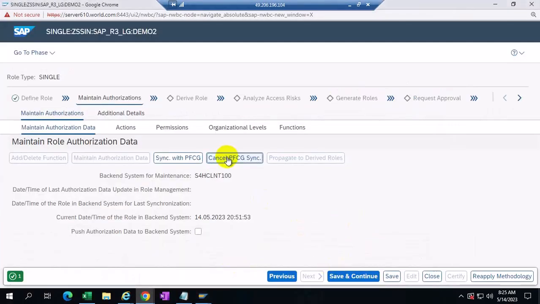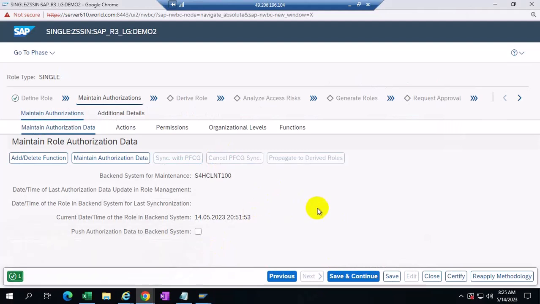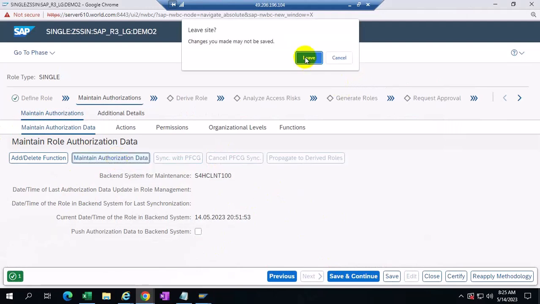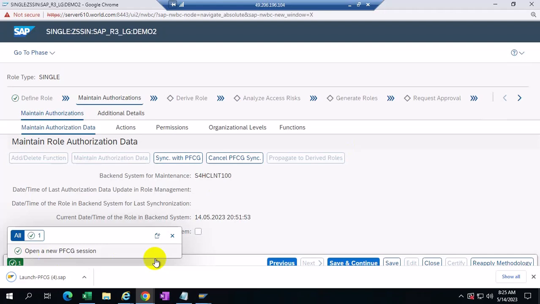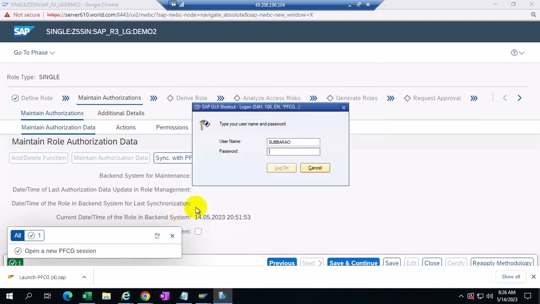Now cancel PFCG. Now I will not use the function. I have my own transactions. Then click on this. Automatically it will open PFCG again. But the role name was saved, I think.